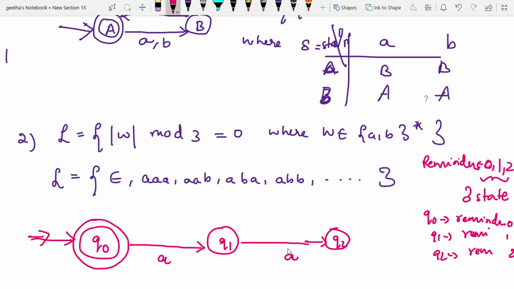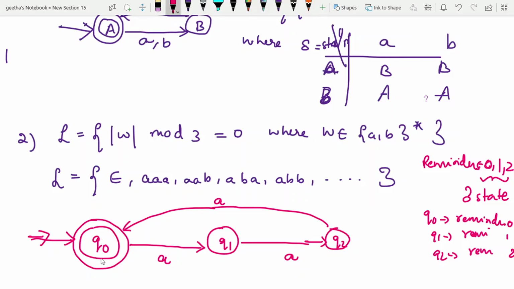So now when A is 2, it goes to Q2. When it is the third A, it should come back to Q0, as if the string is 3 A's, the length would be 3, and 3 mod 3 is 0. If there are 6 A's, then 1A, second A, third A, fourth A, fifth A, sixth A, the A's will traverse like this.